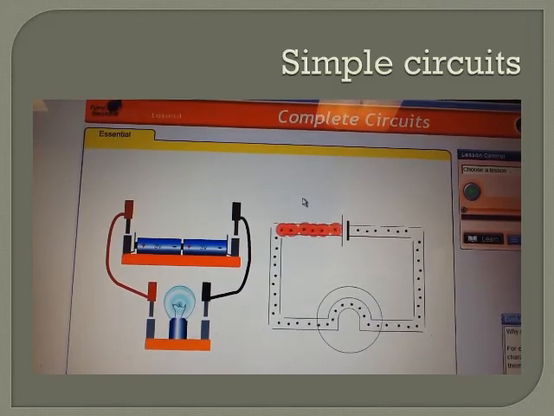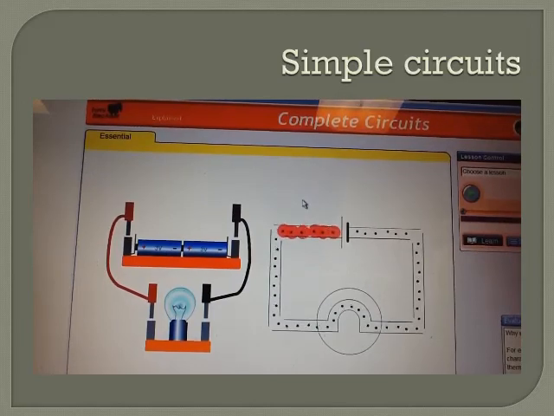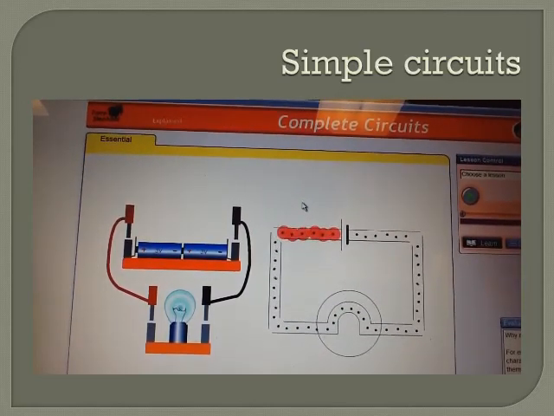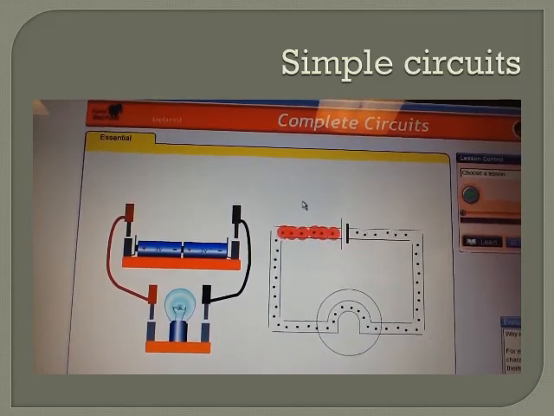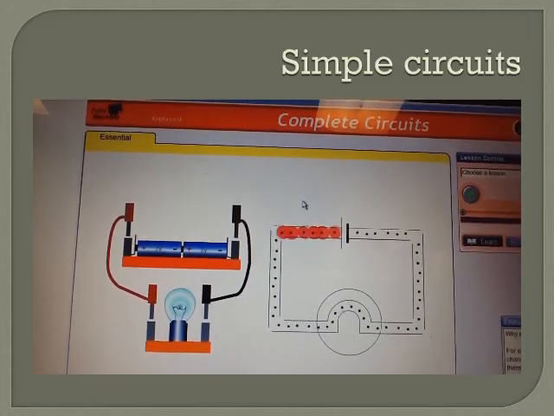And notice that some of them have red around them. Those are electrons that have energy. They're on the positive side of the battery. They have energy. And I think I may have explained about my vision of the Army guys. Well, those are Army guys who have full backpacks. The problem is they don't have any marching orders. They don't know where to go. So they're just kind of standing there with full backpacks, full of energy, but nowhere to go.